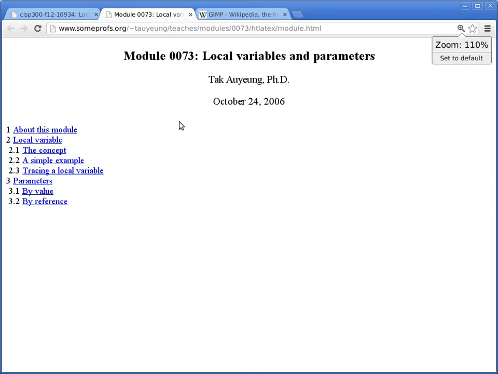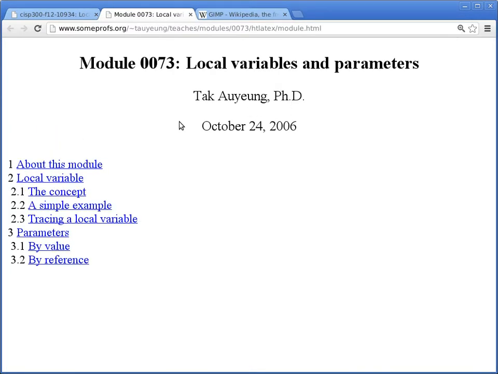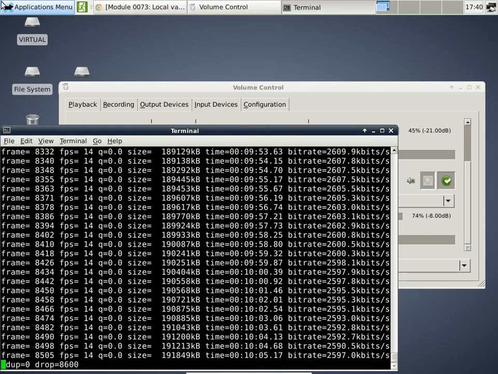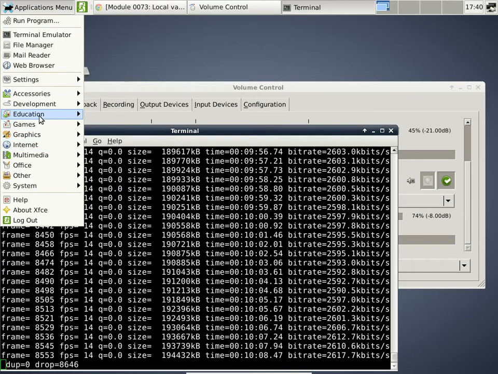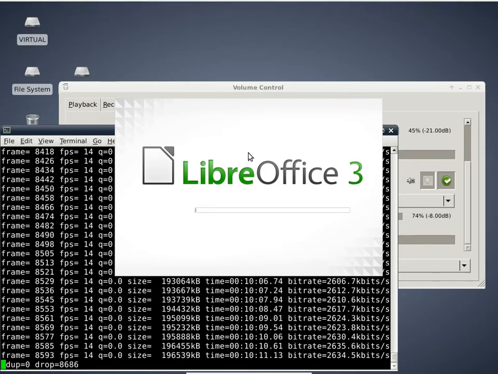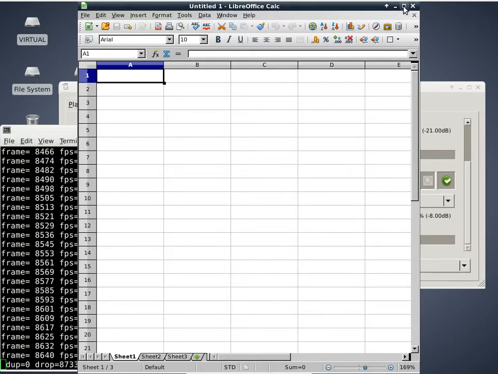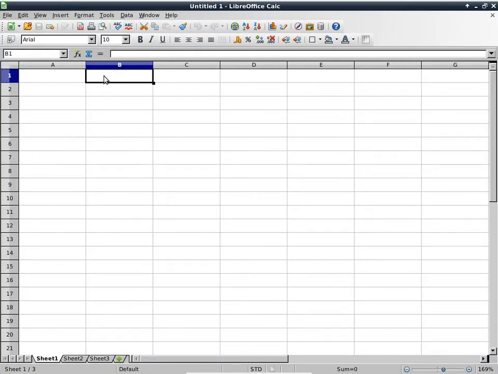This is all linked from the class notes here. So I'm not going to really read the class notes. What I'll do instead is point out where you can find the notes so you can read them yourself, and then we'll just go ahead and talk about the problem of global variables and why local variables are useful. So we'll go ahead and look at an example. It's very hands-on. So we'll go ahead and write a program that uses global variables, but it is a bad program because of that reason. So define sub, I'll just call that x2 for times 2.